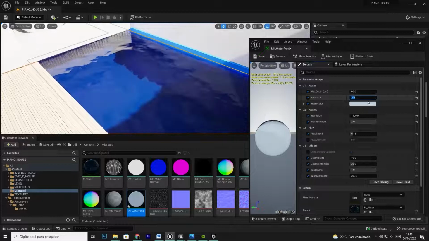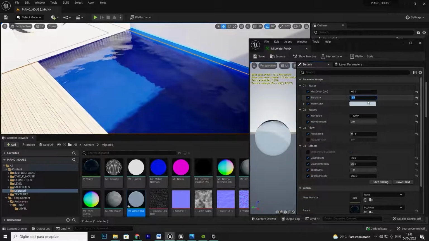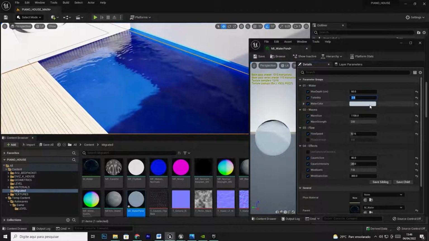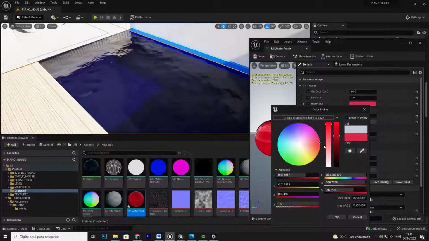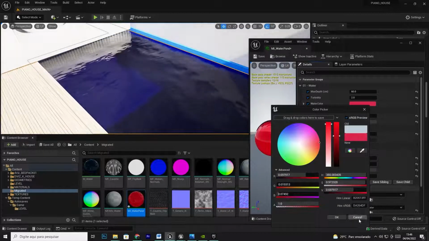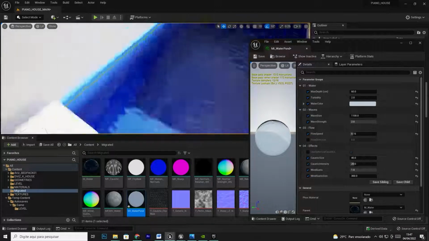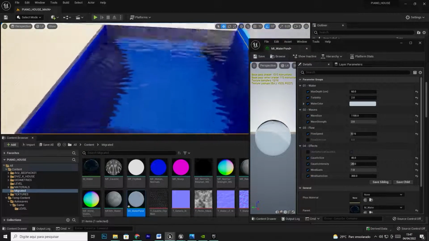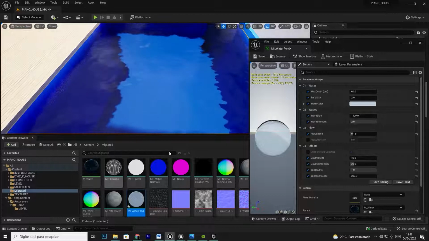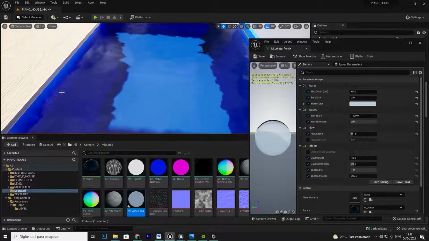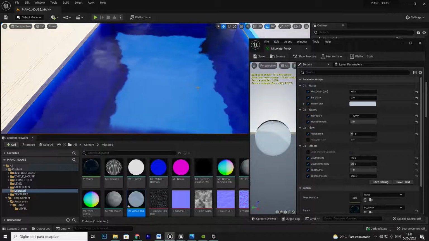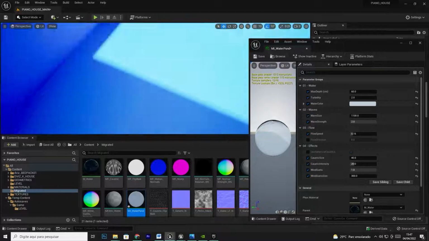Okay, let's say, I think 2 is cool. Let's paint it here, just to test it. Look at this. Is it generating caustics? It's a functional material. Maybe it is.